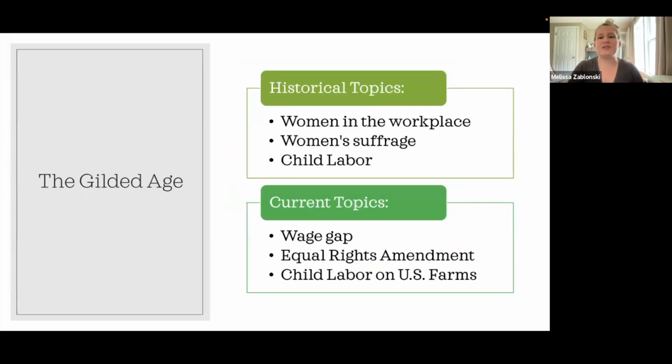So starting with the Gilded Age, like I said, we look at women in the workplace during the Gilded Age, women's suffrage, and child labor. And the current topics that we connect to those historical topics are the wage gap between women and men, but also particularly between women and women who are mothers, the Equal Rights Amendment, and child labor on US farms.